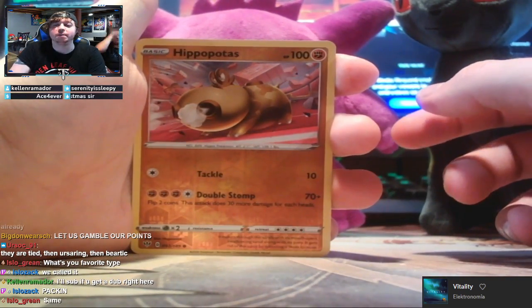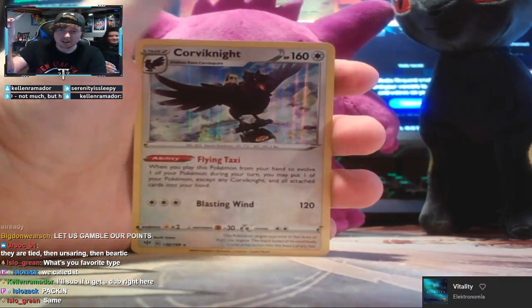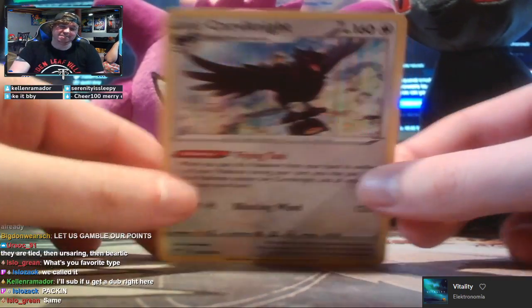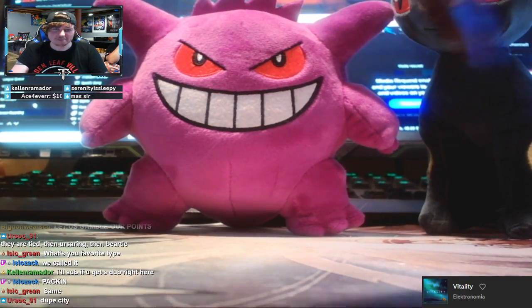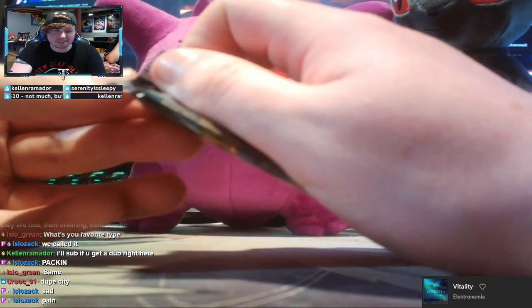The reverse holo is going to be a Hippopotas. Bro, please let this be good. There's two subs on the line. Oh, what? Aww. Another Corviknight. I got baited. Sad. Dude, so sad. There goes two subs.